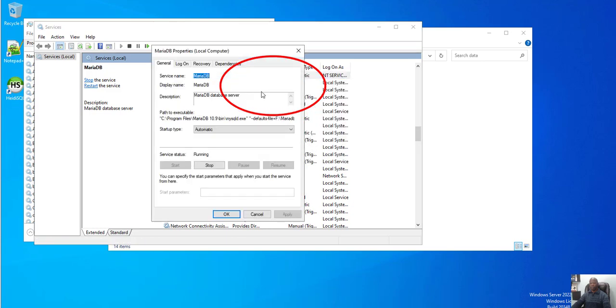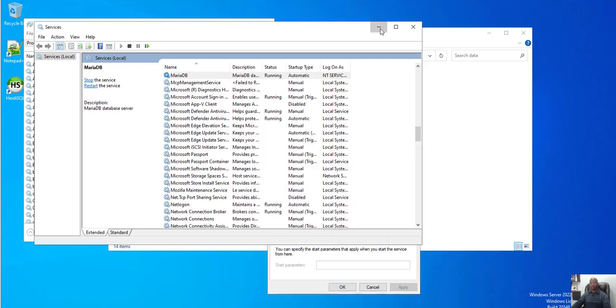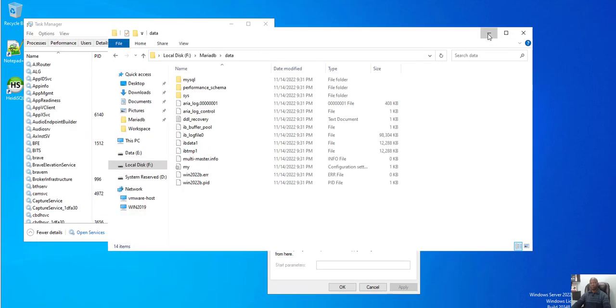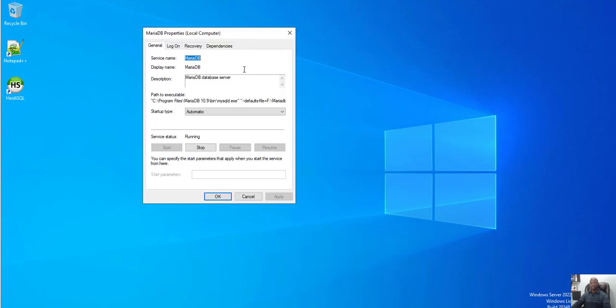In properties, we have this. Say MariaDB.